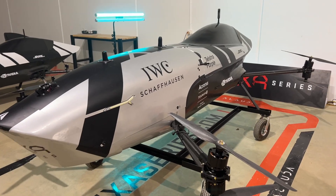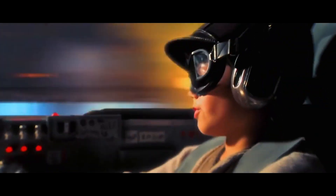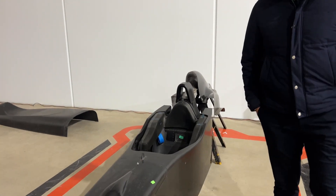We're obviously going to be checking out the rest of the factory, but who is the brainchild of the design? That's our vehicle concept designer, Felix Grant, next to his baby over here. So what you see right here is the Mark III speeder, inspired from the Mark IV concept. The main goal was to design something as iconic as possible when it's flying — a silhouette instantly recognizable from the side. Inspirations were Formula One cars from the sixties and sci-fi — a bit of Star Wars, a bit of pod racing. Now this is pod racing! In parallel to the remote pilot racing series, we're also developing a manned flying program, because the ultimate goal is to eventually turn these into a manned racing series. What you see here is the chassis of a Formula Renault car tub, which is going to be the basis of the future vehicle.